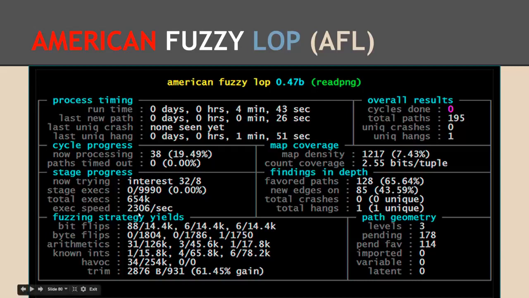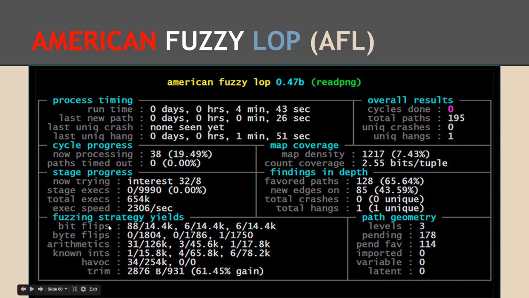Now, the exec speed, you want to get it up as high as possible, so doing anything you can in the setup of the fuzzer to optimize this number and crank it up is going to have a massive reward in terms of any effort you put in this department.